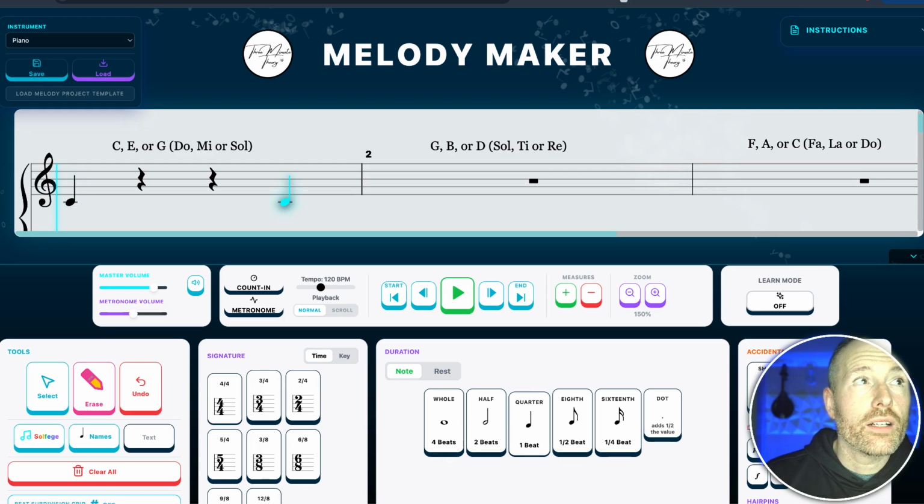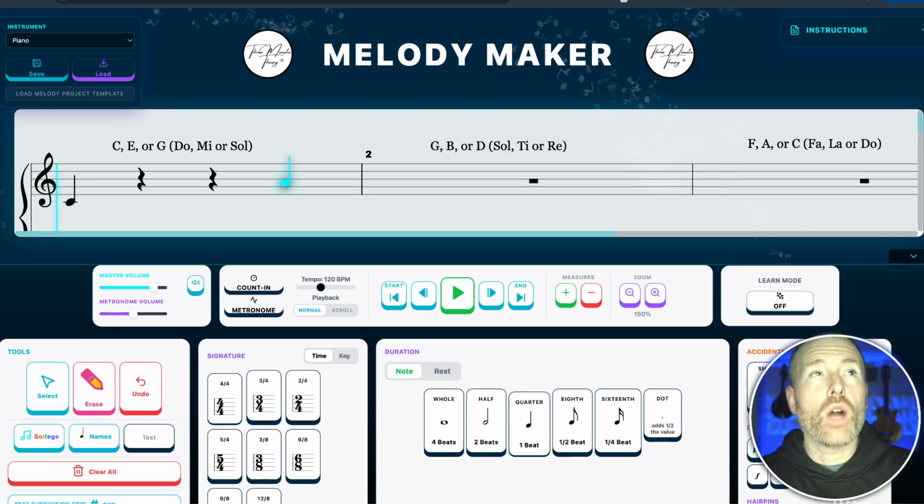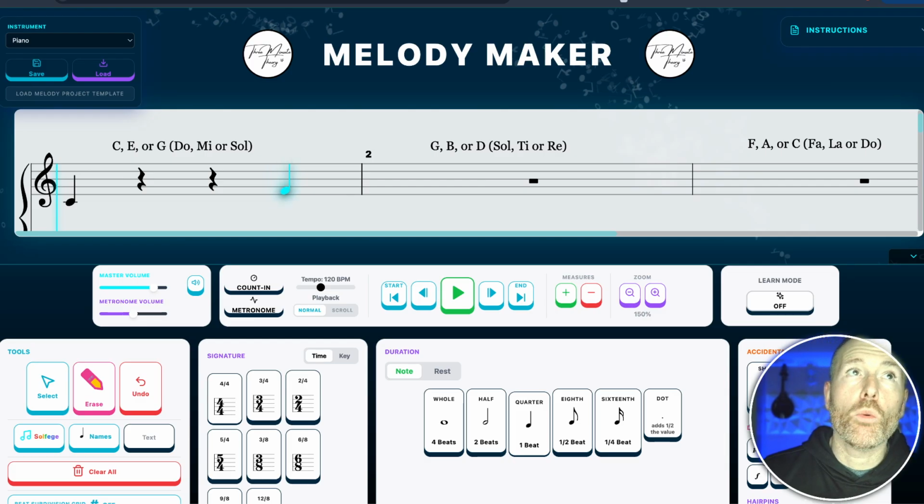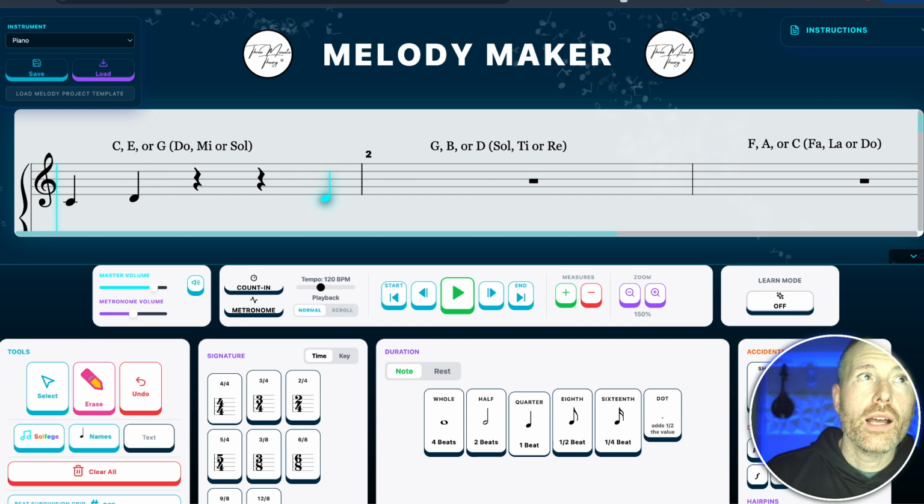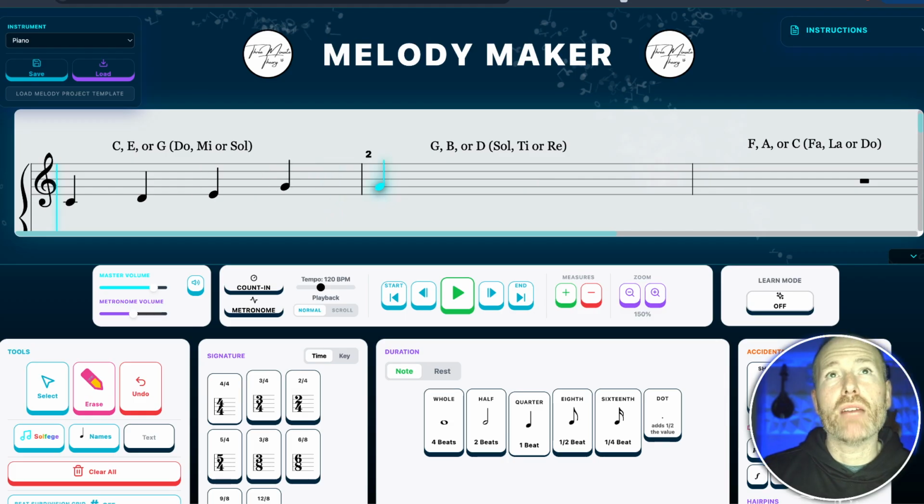And so I can click here, and I'm gonna try and follow any one of these recommended solfege. So I want to use do, mi, or sol mostly, were the instructions there. So I'm actually going to include a passing tone here, which I'll have re, and then I'll go up to mi, and then sol over here. Okay, so I have my first measure written in, and then I'm going to go into the next measure.